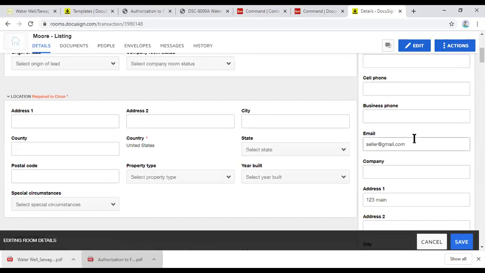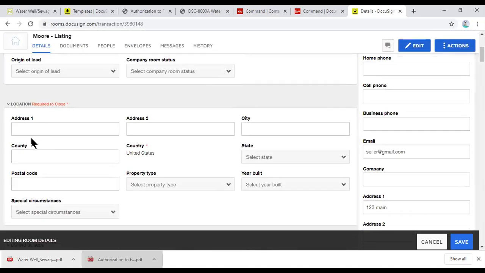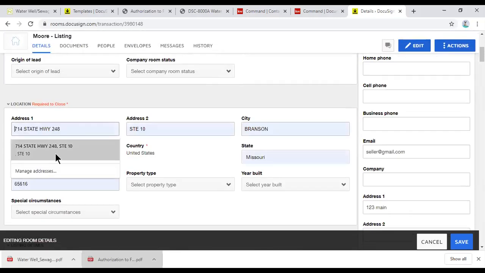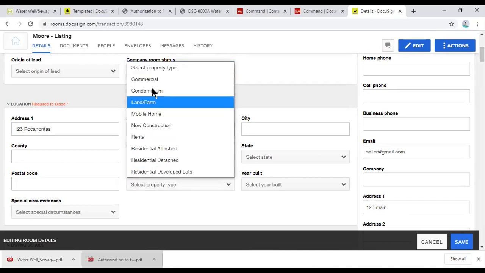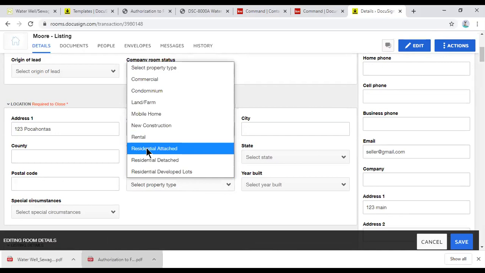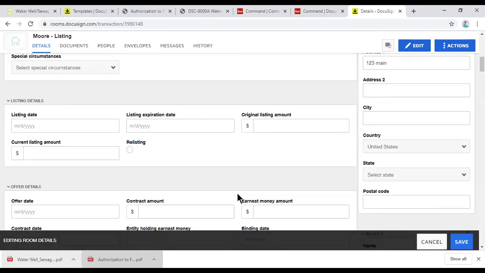Now when I save this, I'm going to go over here and fill in as much information as I can. Let's say they're buying 123 Pocahontas. I'm going to fill in the information of what they're buying, whether it's commercial or residential, the list date, all the information.